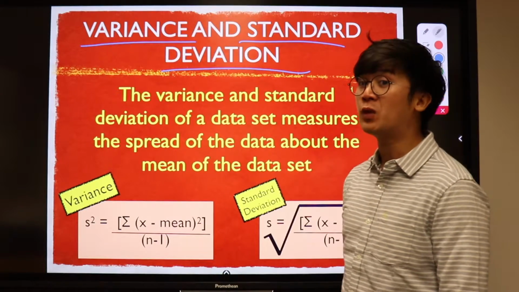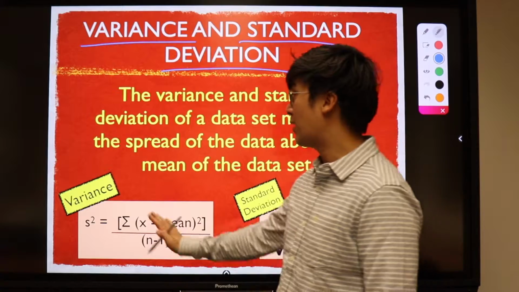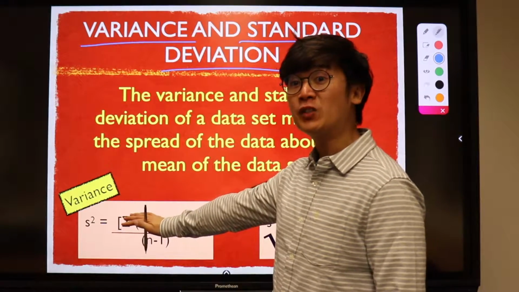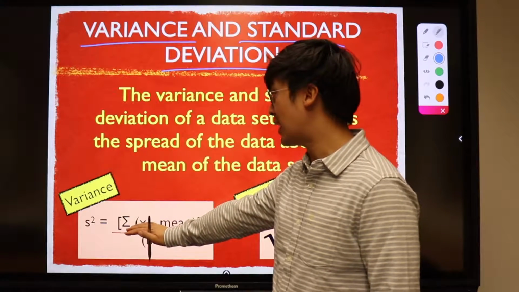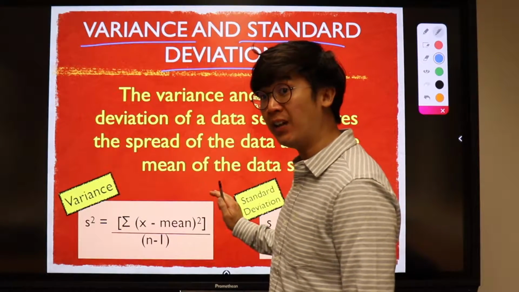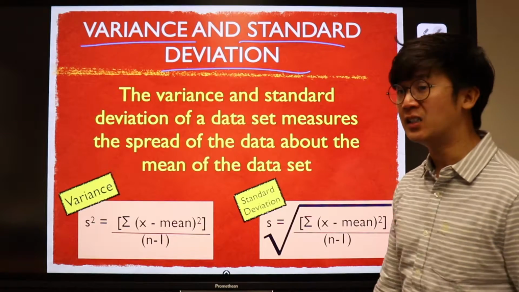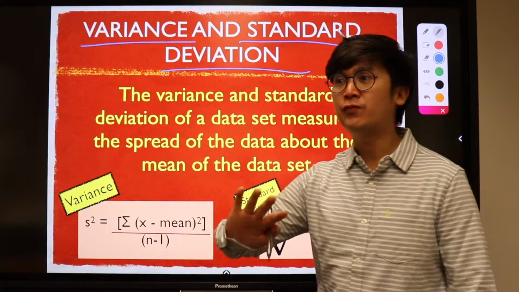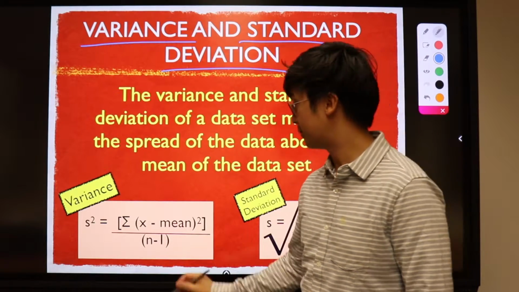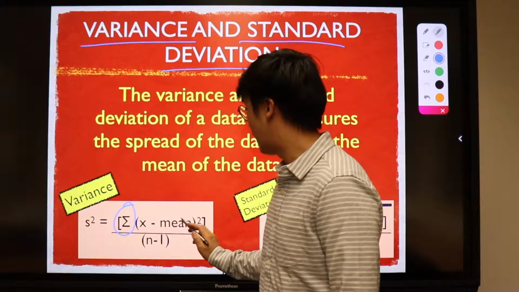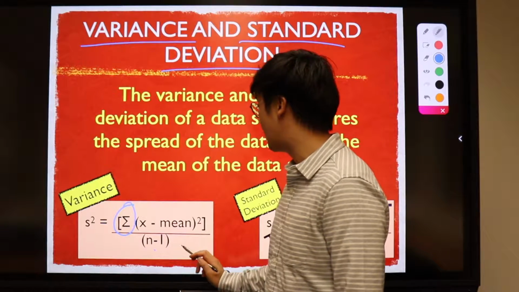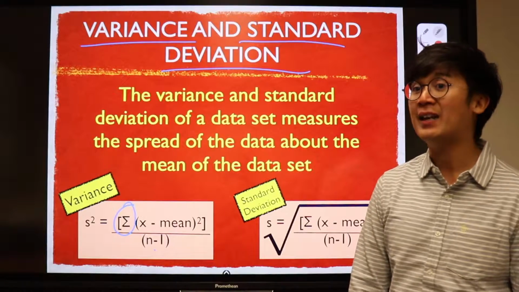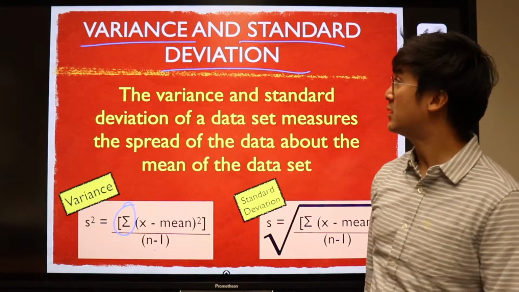So that's the difference between the variance and the standard deviation. The variance, which is s squared, is given by this formula. And to find the standard deviation of your data set, you just need to take the square root of your variance. Now, this formula is full of symbols: this symbol, and the x, and the n, and the mean, and the exponent. So we're going to be using all these symbols in our lesson for the variance and the standard deviation.